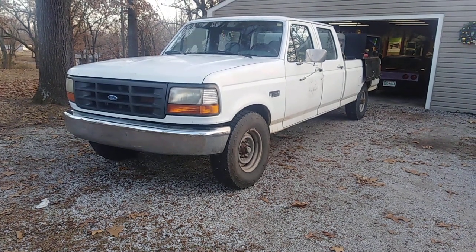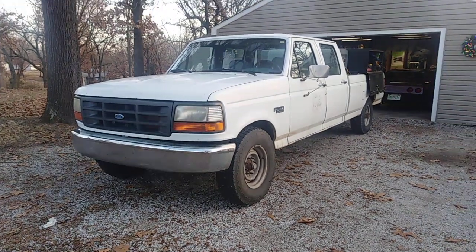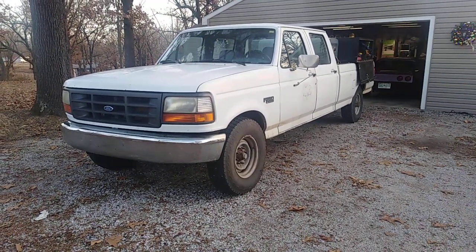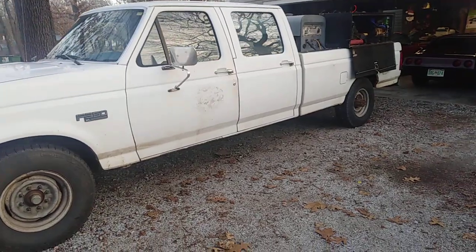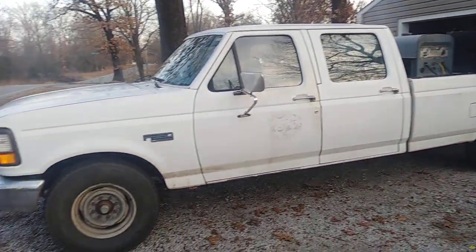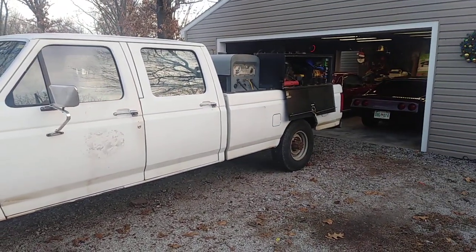Here is the F350, 1994 Ford F350 welding rig. After many years I finally acquired it, along with the SA200. First got this truck cheap, traded a gun and some money for it. Finally got into a cheap 1-ton right before Christmas.